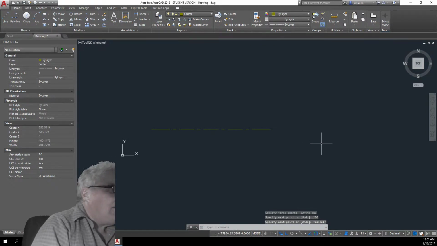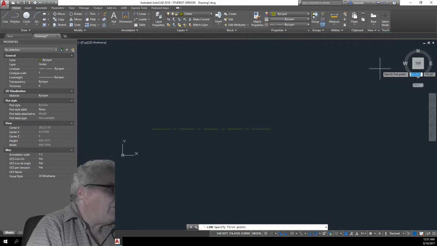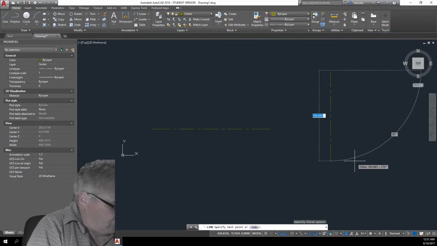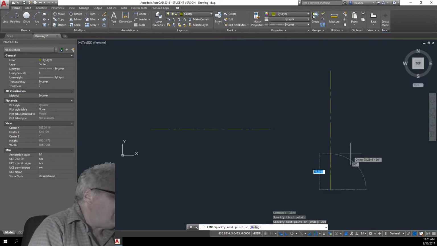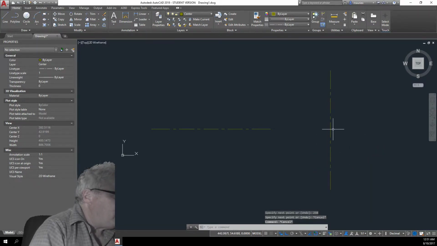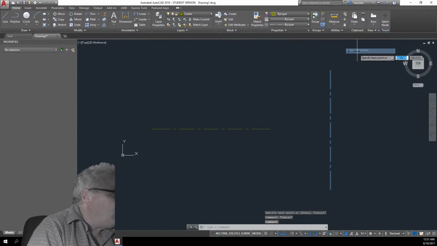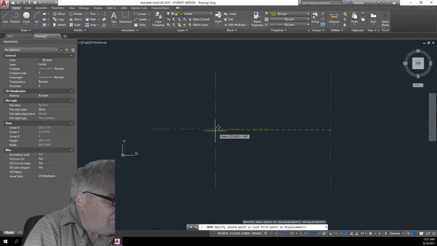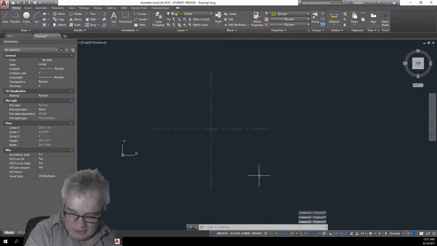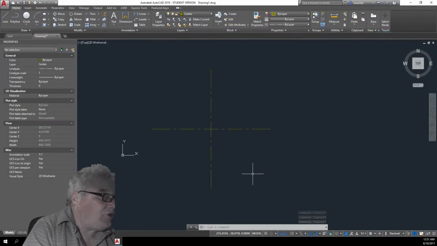Okay, so, alrighty. I'm just going to do a line like that, and I've got it set in ortho, 250. And then what I want to do is move it. So right click, move, find the center line of that and put it on the center line of that. So what we should get there is, and it's gold and it's in center line style.